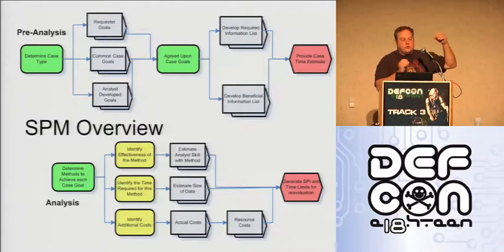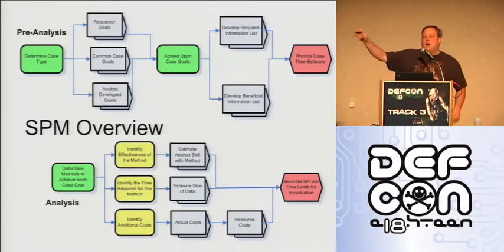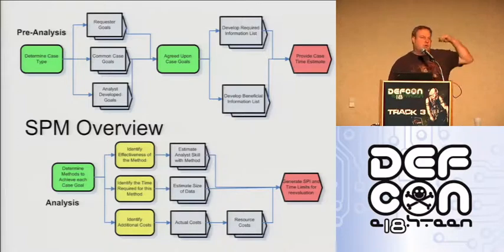So when you go in and you're talking to them, we've got a tool that we're working on. We really wanted to have it done before we came here, but it didn't happen. But anyway, it's got case types. And a case type might be compromised machine or intellectual property. And on there, they're going to have common case goals. I mean, these are the things you see all the time. I want to know if this document left, or I want to know who this person emailed, and all those good things. And so you start with that case type, so you can go in there with a little bit of knowledge or have it on hand when they start to tell you what they want.